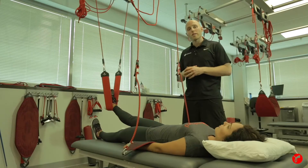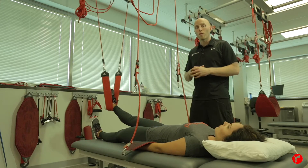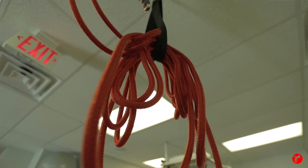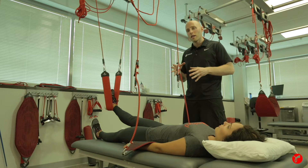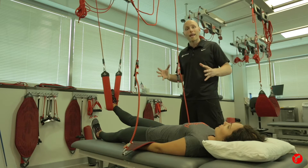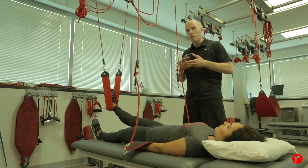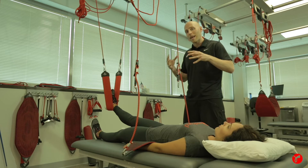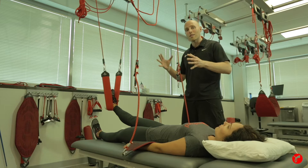The bungee system is one of the ways that separates Red Cord from all other suspension products and methodologies. They are a critical piece to understanding why we can utilize off-weighting in a closed kinetic chain position to get certain neural adaptations in the body. Whether somebody is in a painful position, we can utilize the bungees to off-weight body weight to the point that they can do the exercise or be put into a position that is pain-free, and then stimulate the system with perturbation or the actual exercises.